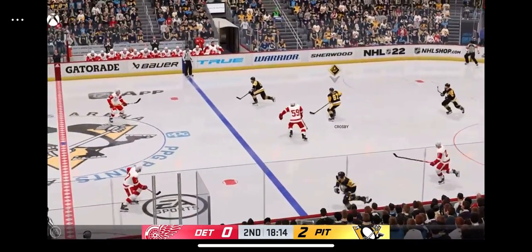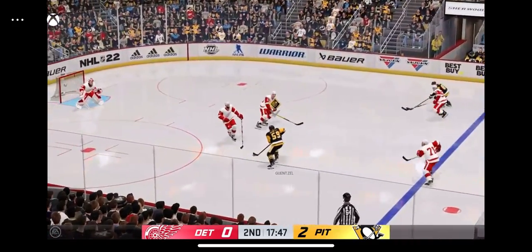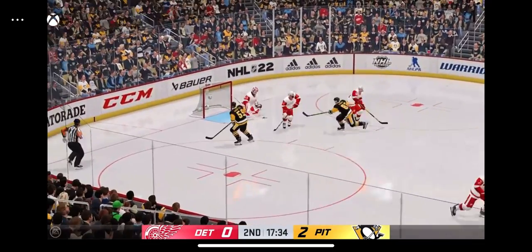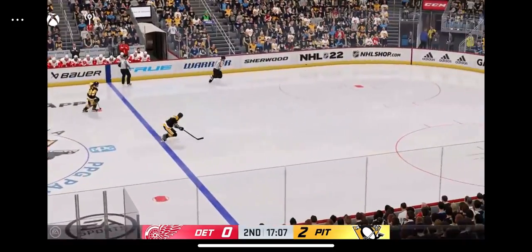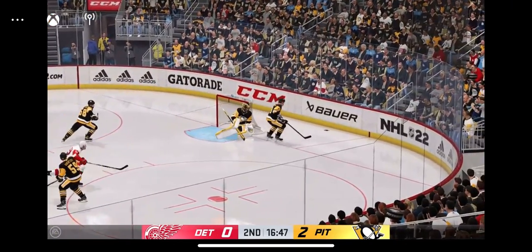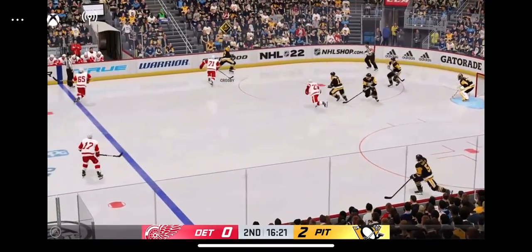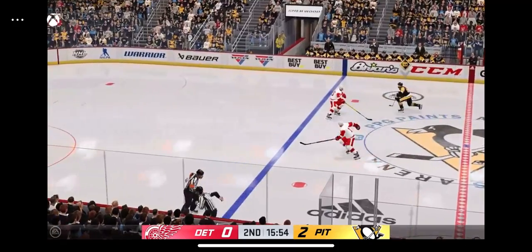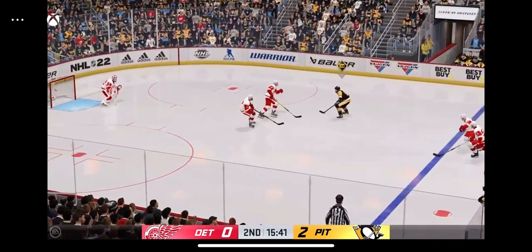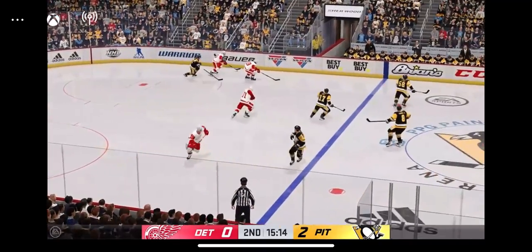Jumalan's got the puck in his own zone. Pittsburgh's got it against the boards. Receives the pass — he's in front. These are frustrating, you don't get many chances like this. I thought he made a good shot, but the goalie made an excellent stop — beats the shooter. Angles it over to Crosby. Pittsburgh's moving it into the offensive end. Takes a shot — turned aside with the glove by Grice.